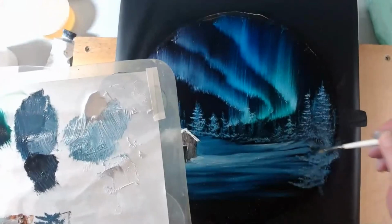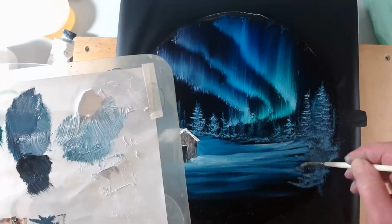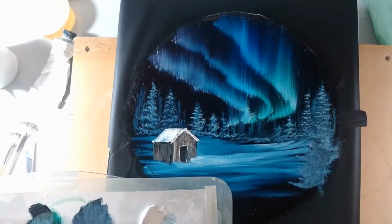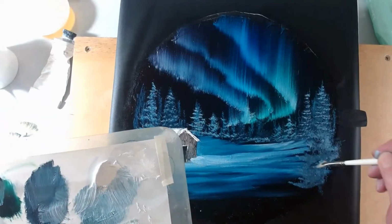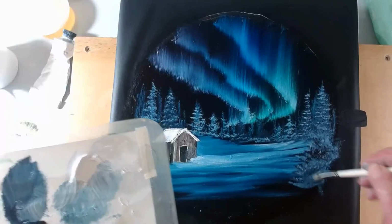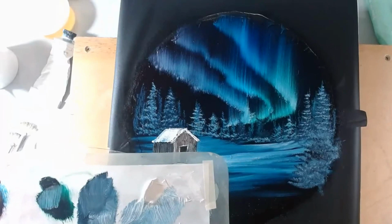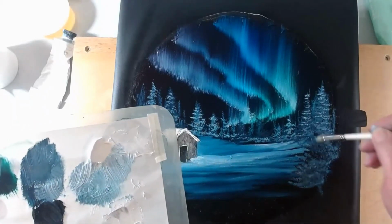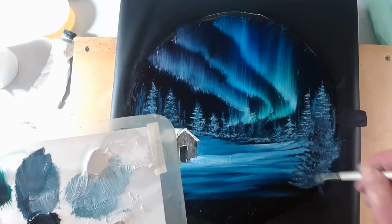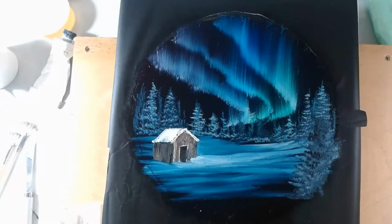I need a nice shadow in here. So bring that through right to the front. Yeah, that's it. See, to get any of these colors to show up, you've got to have a shadow first. So I'm going to put a shadow on there. I've got a nice deep shadow through there.